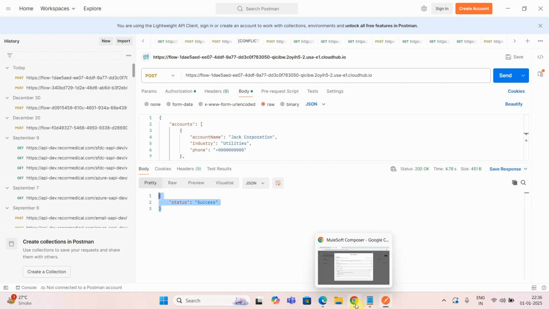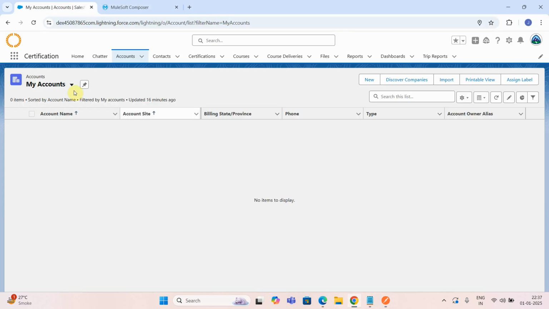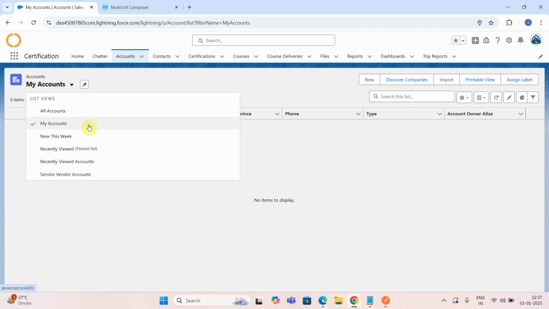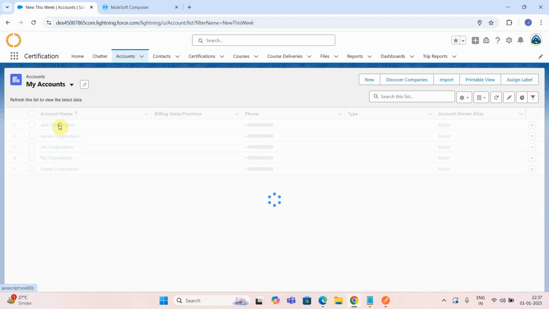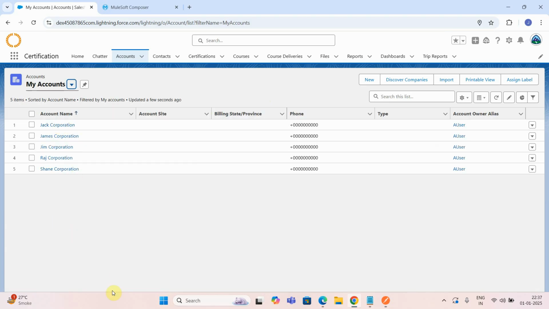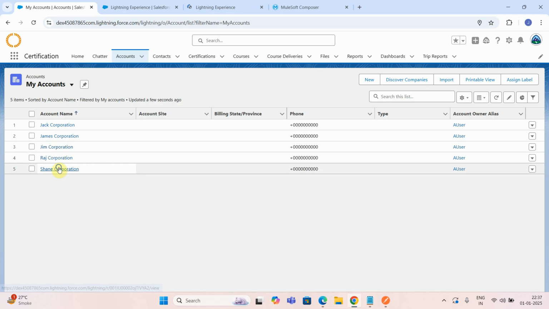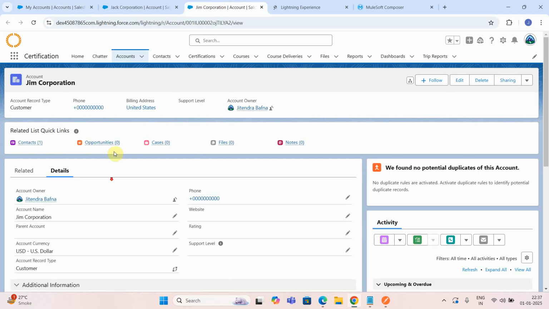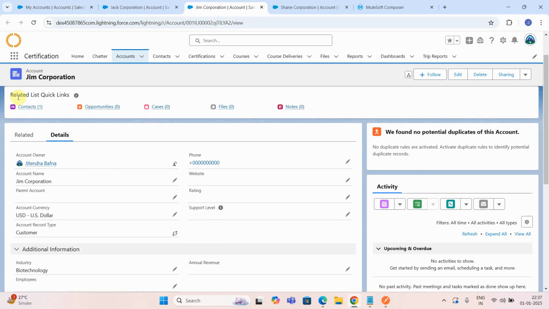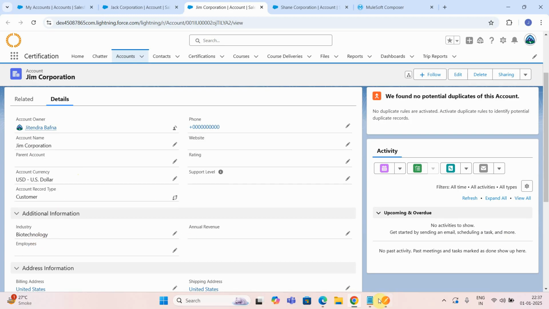Let's go to Salesforce and verify it. I will just select my accounts. Let me refresh this page, my accounts. So here you can see the 5 accounts have been created, Jack Corporation, James, so open one or some of the accounts, random. I just want to verify the industries. So if you see the Jim Corporation, we have biotechnology.